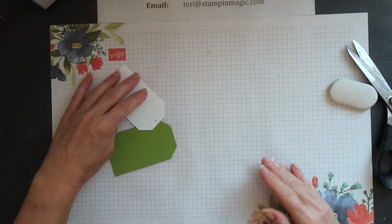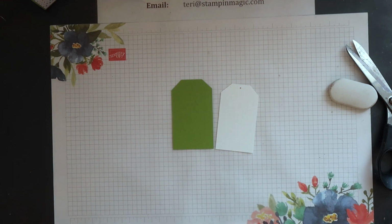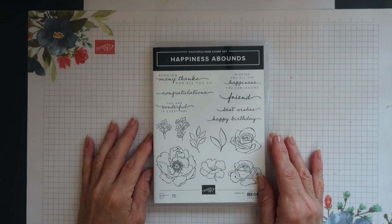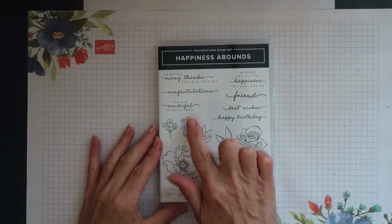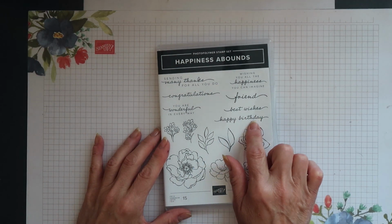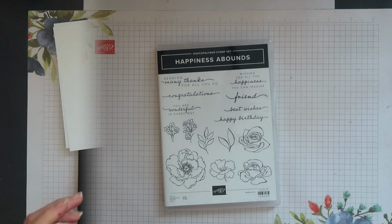I'm not going to layer these together yet because I want to stamp the white layer. This is the Happiness Abounds stamp set. Today I'm using most of the images and 2 of the sentiments, the happy birthday and the wishing you all the happiness you can imagine.